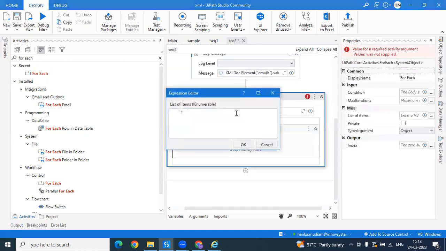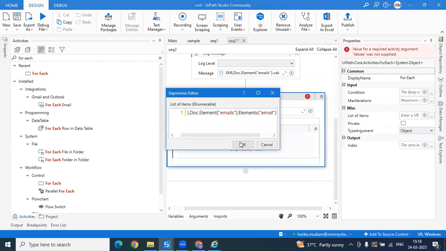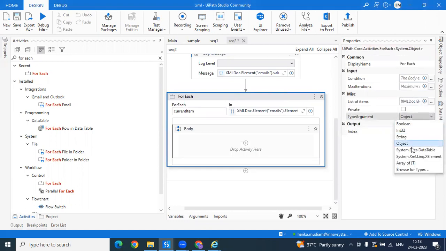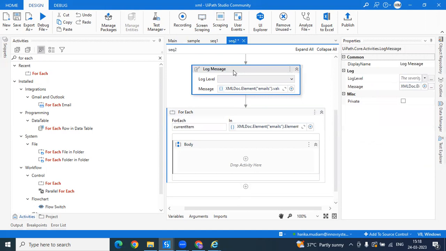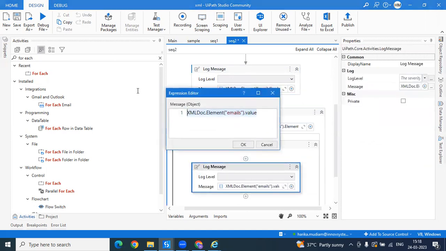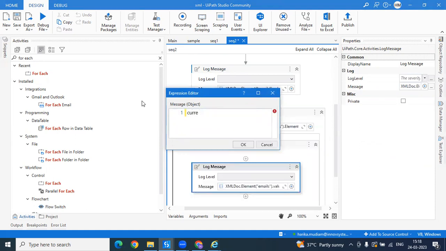So what I'm going to do here, I will take that value elements of the email, but if you see, the object is of type System.Xml.Linq.XElement. Okay, this is XElement. So what I'm going to do here is just copy this and change this value. This is current item, right?